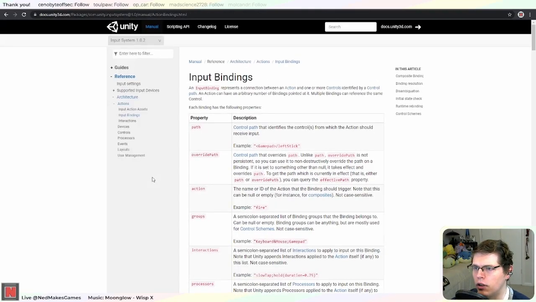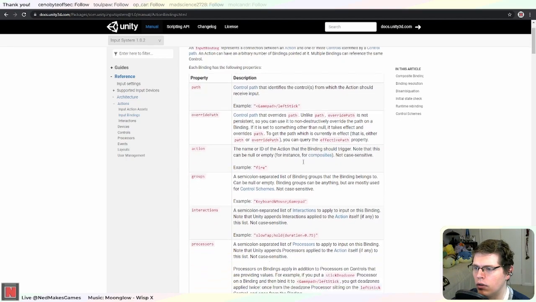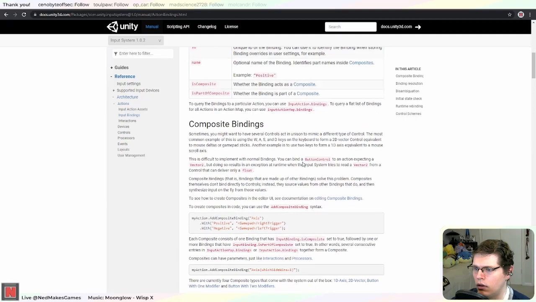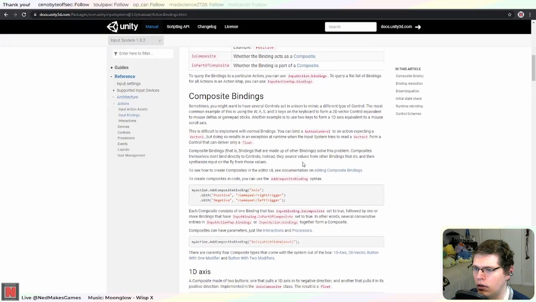Input binding represents the connection between an action and one or more controls. An action can have an arbitrary number of bindings pointing to it. Multiple bindings can reference the same control. Sometimes you might want to have several controls act in unison. The most common example is using WASD keys on a keyboard. This is difficult to implement with normal bindings.